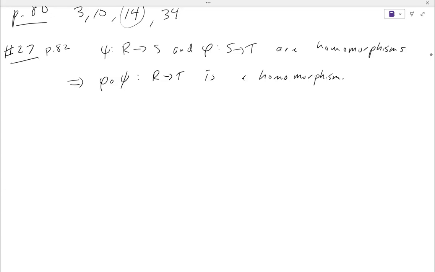All right, so if we want to show this is a homomorphism, what do we need to show? Do we have to show all of those for just a homomorphism? No. It's the operations. So we just need to show that it's operation preserving over both operations. If you wanted to do an isomorphism, you would also need to show that it's one-to-one and onto. We can also do that here. Actually, that's part B of the problem: to show that if there are isomorphisms, we also get an isomorphism.